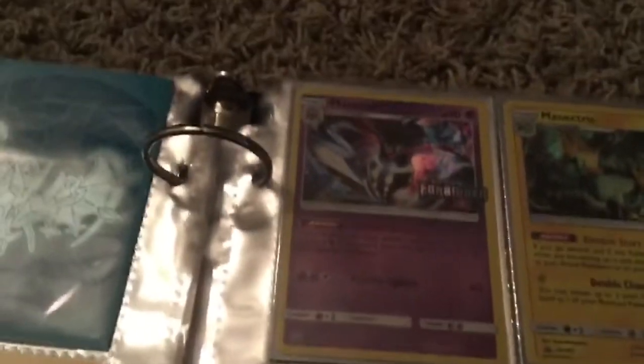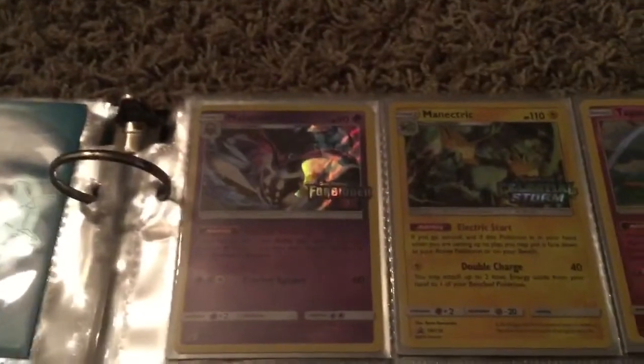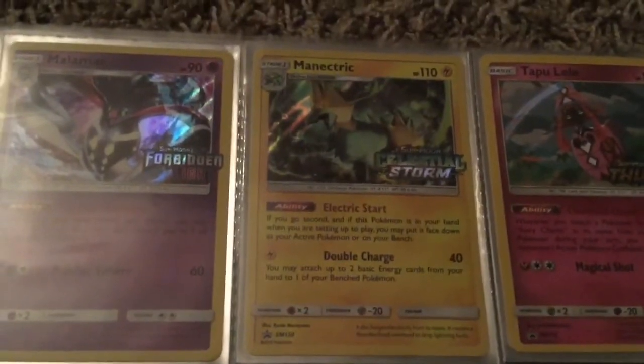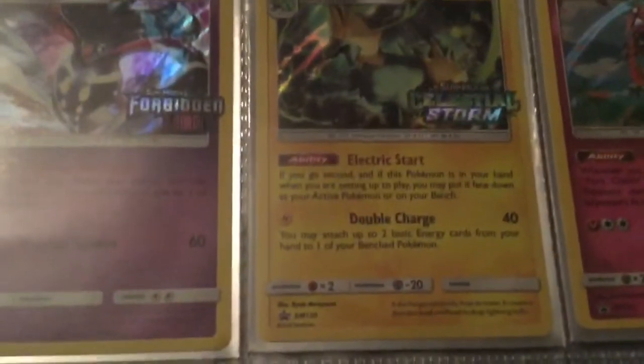Basically, in the summer of 2018, I opened up a Forbidden Light pre-release box, and I got 2 ultra rares from it. 2 ultra rares. Yeah. That was cool. Next, we're going on to this Manectric Celestial Storm pre-release promo card. And yeah, I actually kind of like Celestial Storm a little.